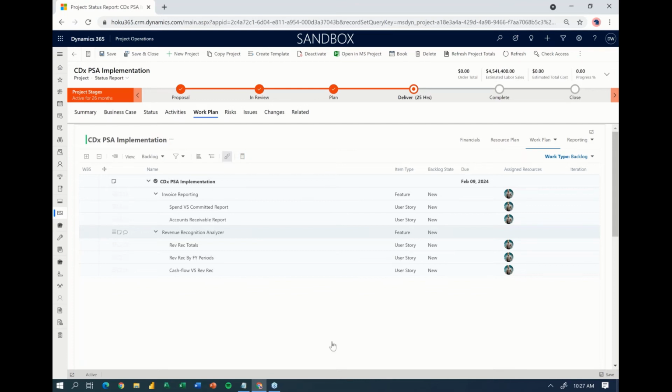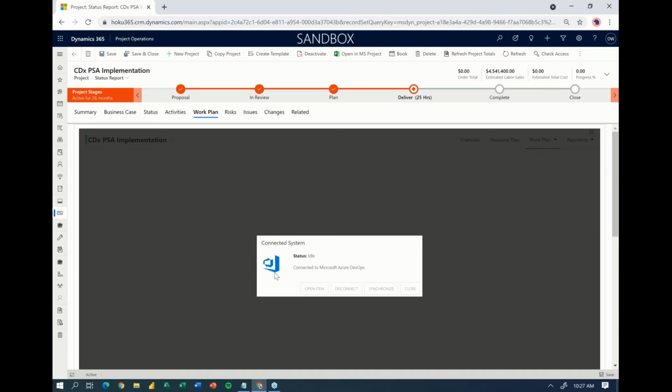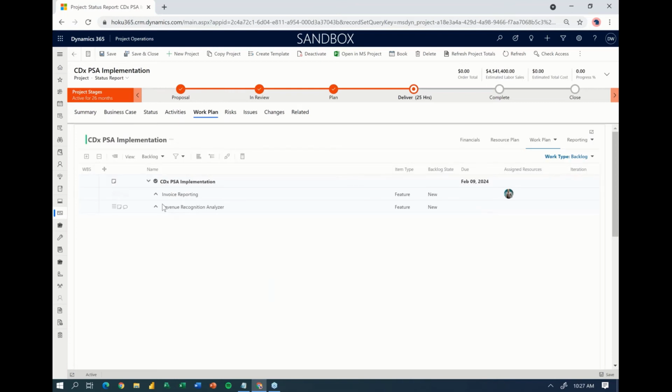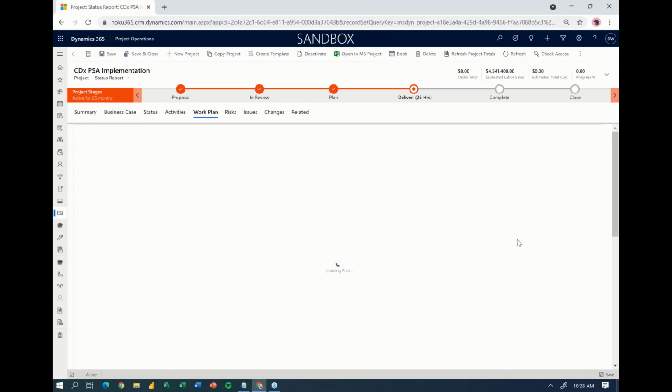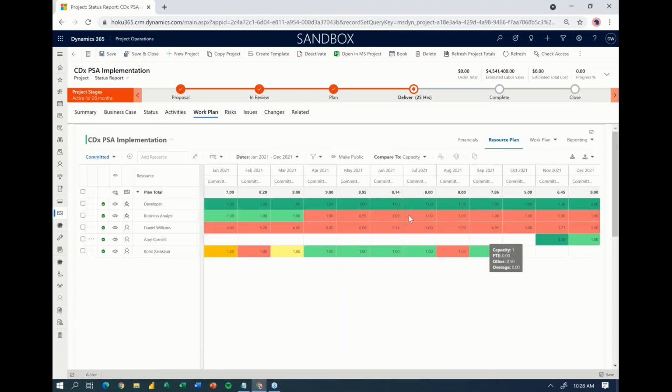So you'll see this particular project is actually connected up to Azure DevOps. And so it's going to be pulling in the relevant data as it's set up to keep this all up to date as well. On top of that, as you get your project schedule locked in, you can then import your project schedule into the resource planner to create a high-level resource plan of what resources you think you're going to need for how long and what types.